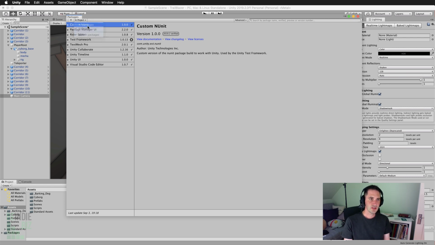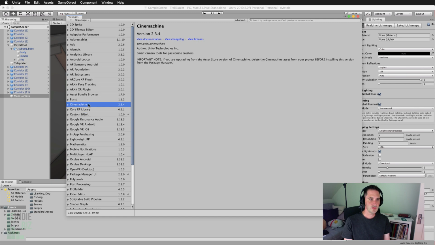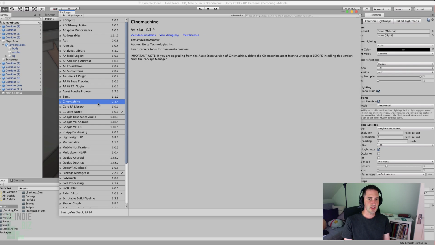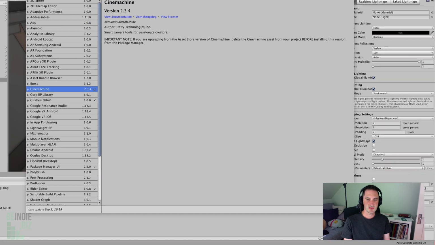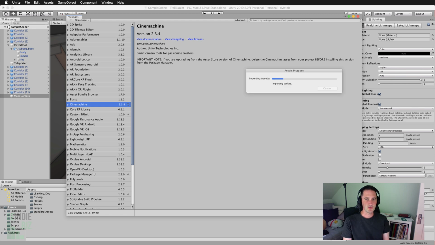I'm going to move back to the All Packages section and move to the section that says CineMachine here, move down to the bottom right-hand side, and then choose Install to install that package directly into our project. Now you may need to wait a while as it compiles all of the assets that you need. These are not really going to change the configuration of the project panel pretty much down here. These assets are going to be installed in the background so that we can easily uninstall packages if we need to without having to worry about any changes it might have made to the project panel.